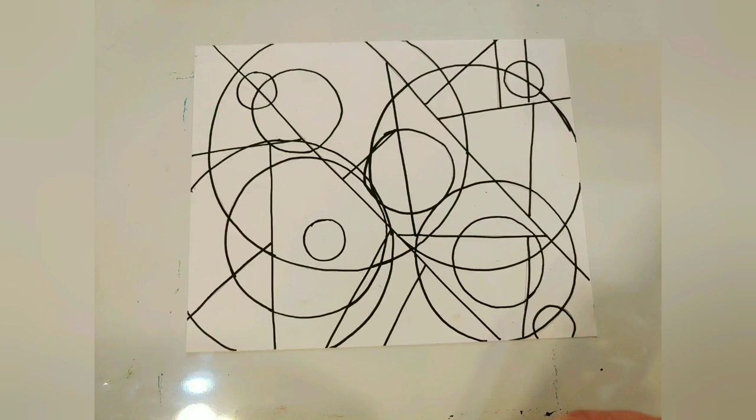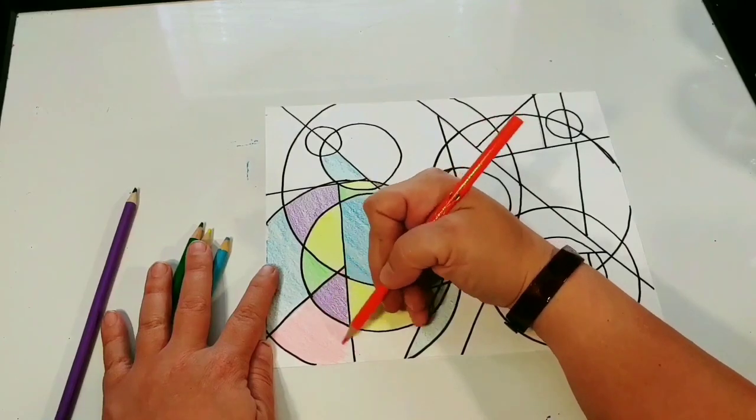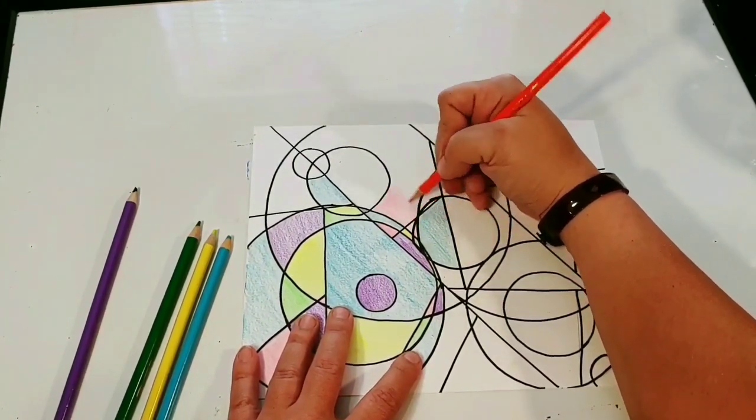I did go ahead and do a second one so that you could see what it looked like in color pencil. Most of you, I'm sure, have color pencils and crayons at home. There is no need to go out and buy paint. This works just fine with crayons and color pencils.